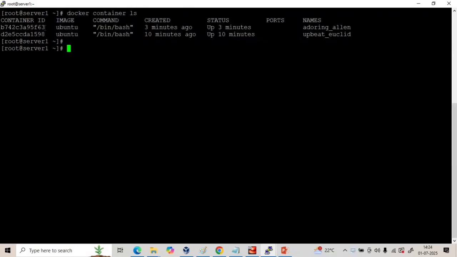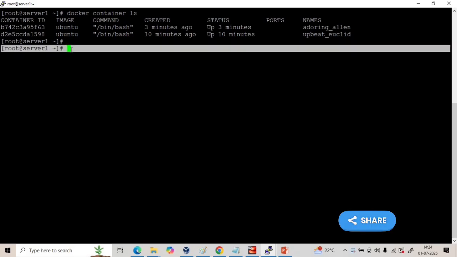Now suppose I have created these containers and forgot to install the required packages and dependencies for my application within these running containers. Now if I want to move inside these containers, I have to use something called the attach command. Let's see this in action.